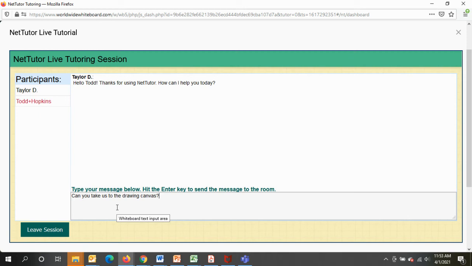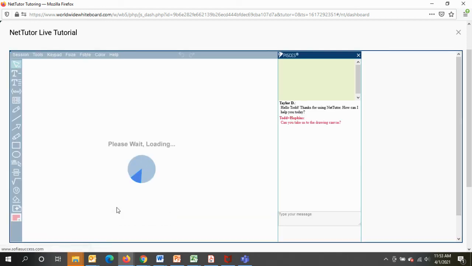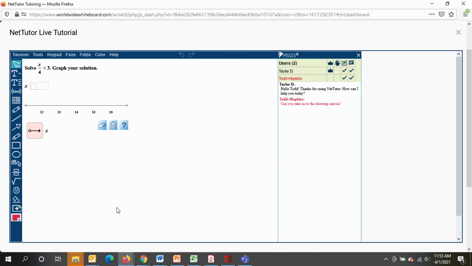And if you are a NetTutor partner, you can just enable this, so when students need help, they can get live help here. And you'll see here that the problem from Sofia is moved right onto the drawing canvas, and then our tutors will help their student work through and help them understand the concept. Now, we never give any answers, but we do make sure that the student does understand the concept.